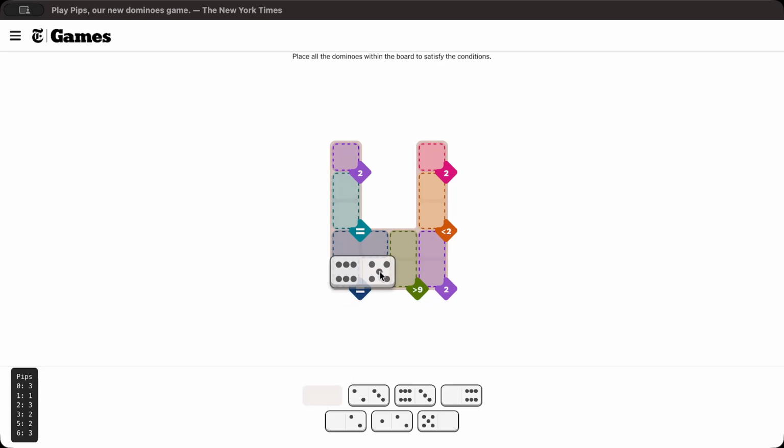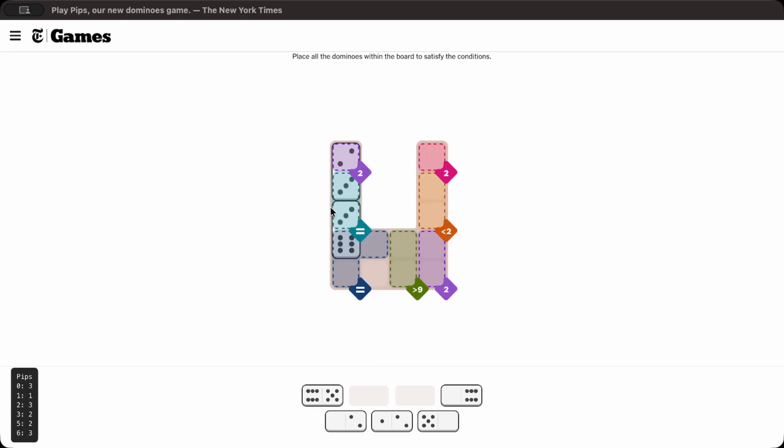Okay. That doesn't help me yet. I don't know how this is oriented. Can this please rotate the way I want? Because it could be something like that. Do we have a 2 5? We don't have a 2 5. What do we have? We have a 2 blank, and we have a 2 3. And we do have a 6 3. So that seems plausible as our first actual move in the grid.